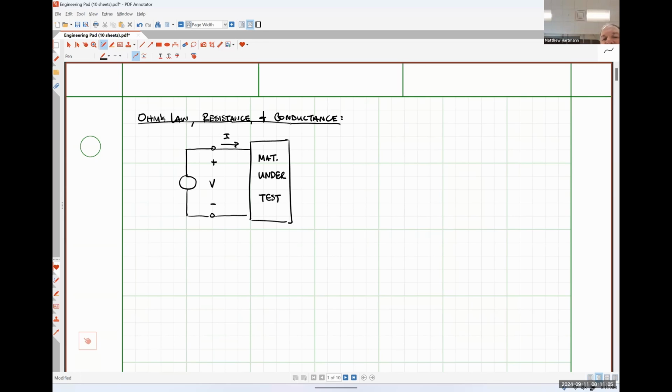So when you guys did your experiment, you probably did something like this, where you plotted voltage as the independent variable and current as the dependent variable. And you should have gotten a graph that looks something like this. Okay? So we can see that there's just a simple linear relationship between voltage and current.